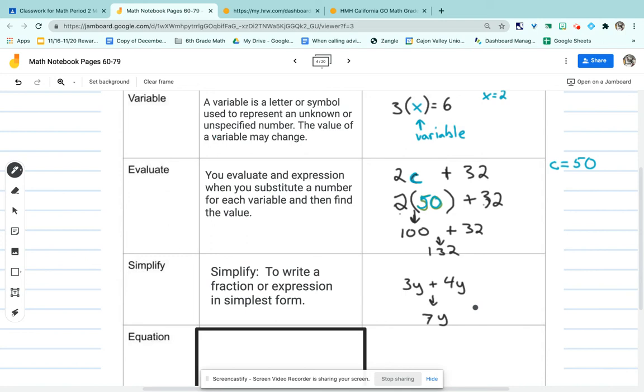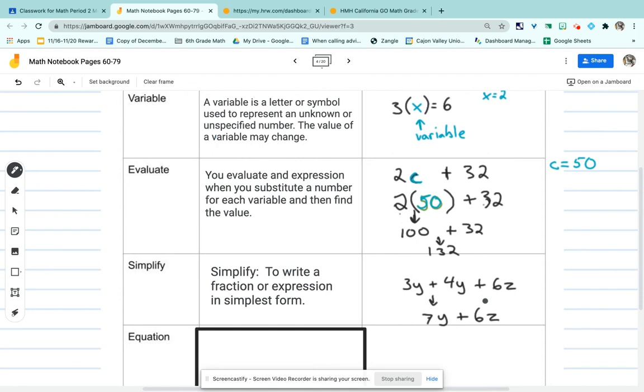Now, you wouldn't be able to do this if you had, for example, let's say you had 3y plus 4y plus 6z. This would have to stay because it has a different variable. You wouldn't be able to say 7y plus 6z is 13yz. That wouldn't work. Those variables are different. They have to be separated. So you could simplify it like this. Add the y's, the z's, you would add two. There's only one, 6z, and that stays the same. So hopefully that kind of makes sense.